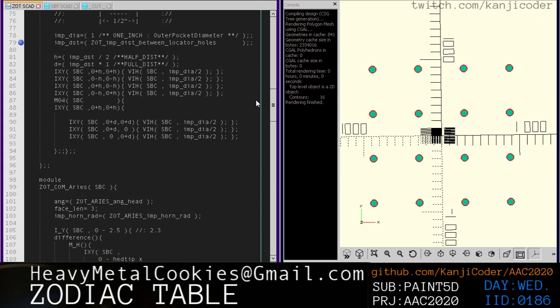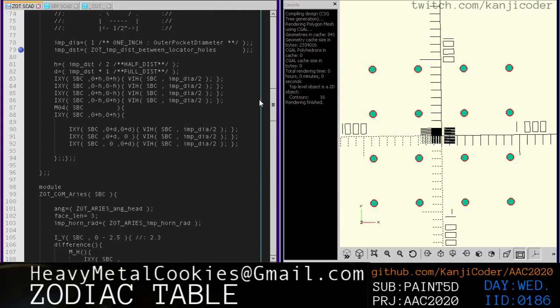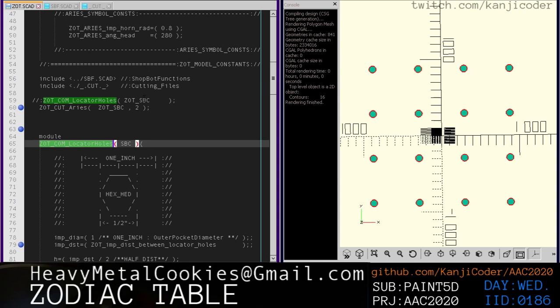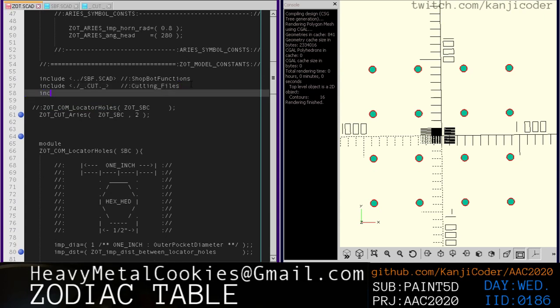So I think that we should have, include, components common.